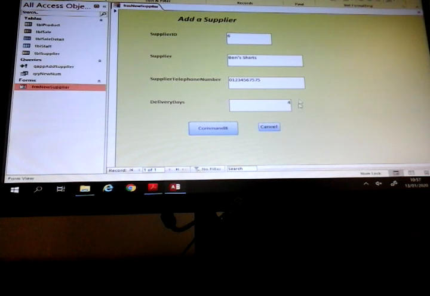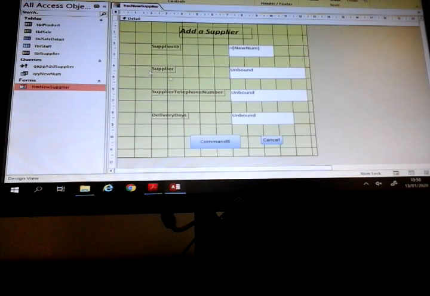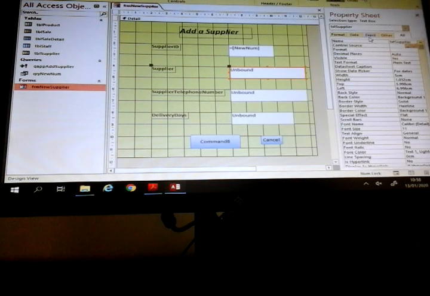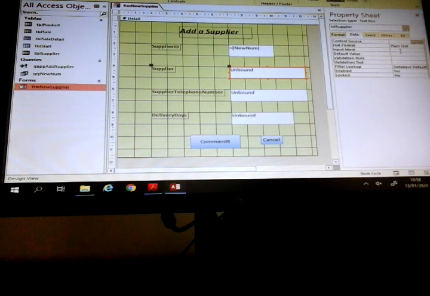So, I've filled this in. Oh, by the way, I've just realized one other thing that we should have done with the supplier and the telephone number, right? What I should have put is not null. So I'm just going to flick back here to design view for the form and go to properties, and I'm going to go to data, validation rule is not null.